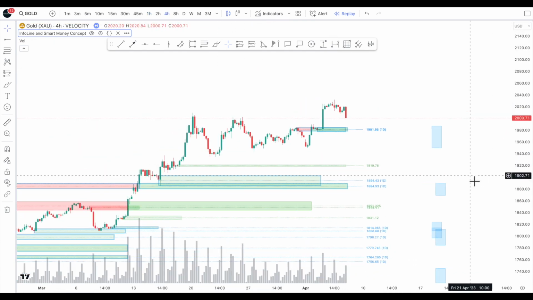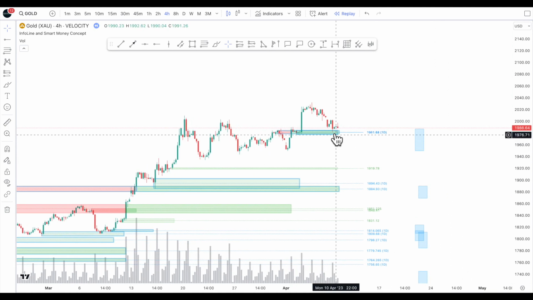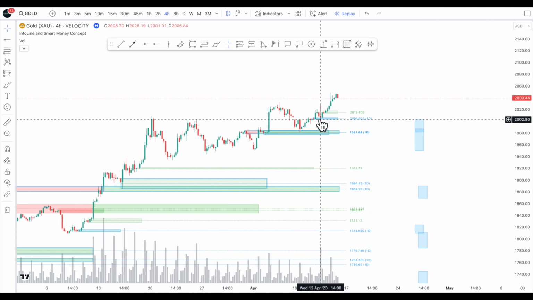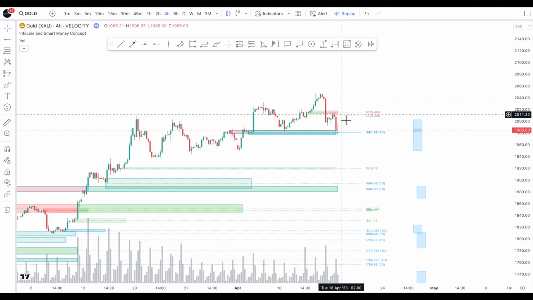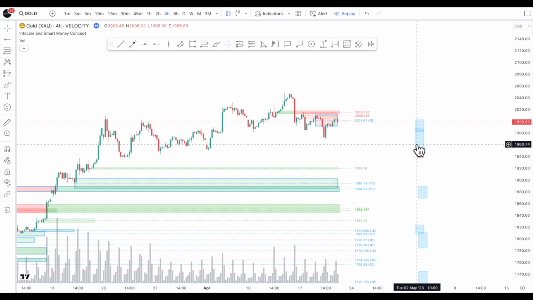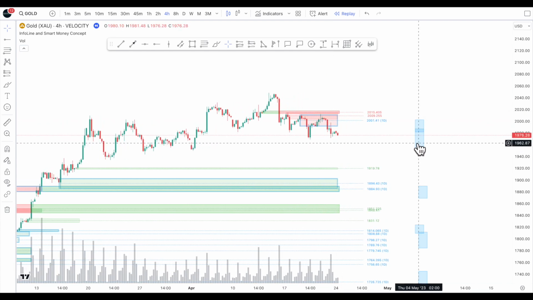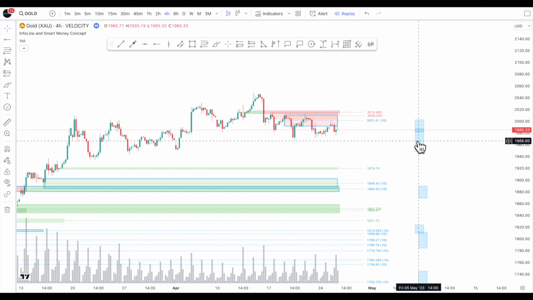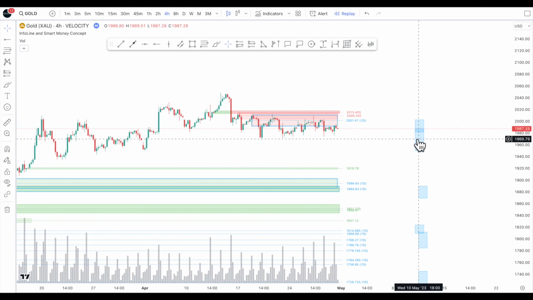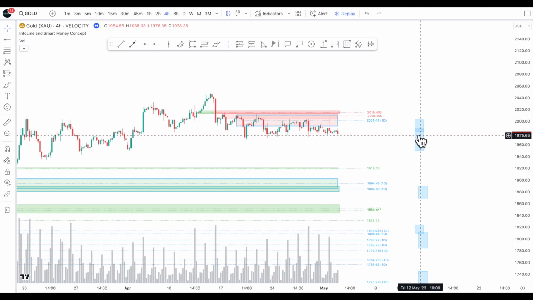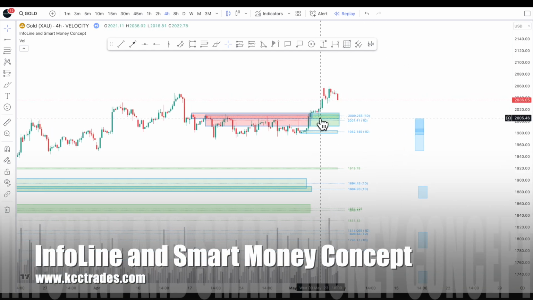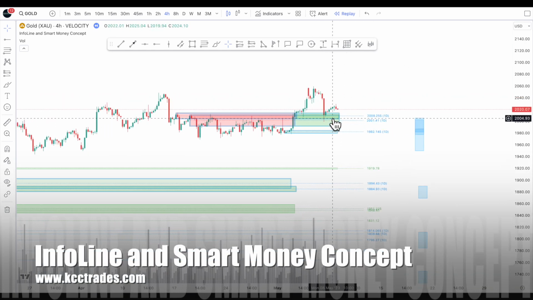In conclusion, the InfoLine and Smart Money Concept Indicator is a powerful tool for traders and investors who want an easier way to understand market movements, find support and resistance, understand the actions of smart money, and make well-informed trading decisions. And all of this happens quickly and with extensive customization options, making it suitable for both beginners and experienced traders. It analyzes the market and does it quickly. Very quickly. The InfoLine and Smart Money Concept Indicator are not just tools. They're addictive aids in your trading arsenal.